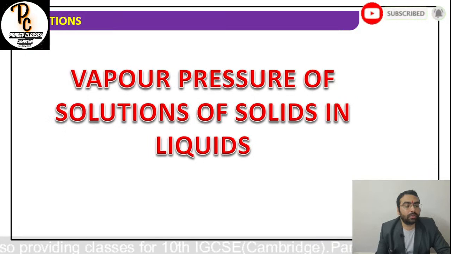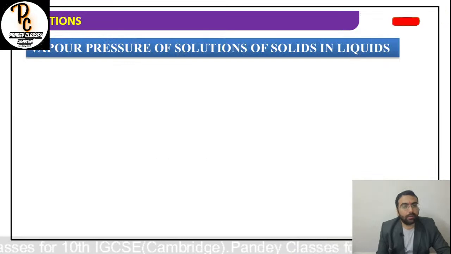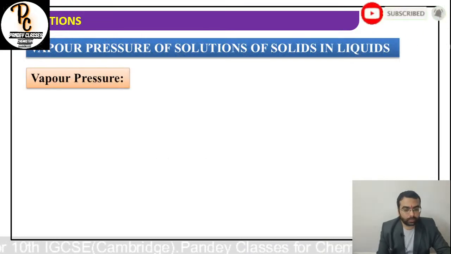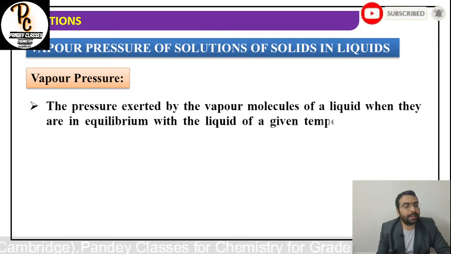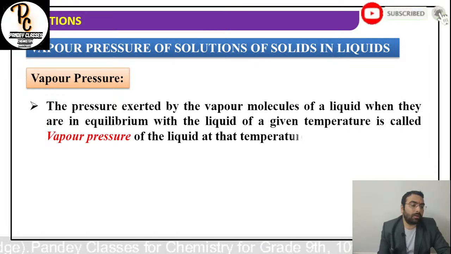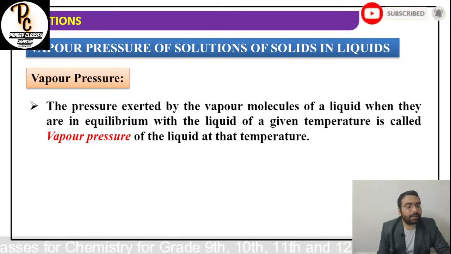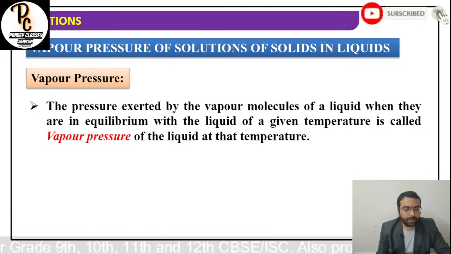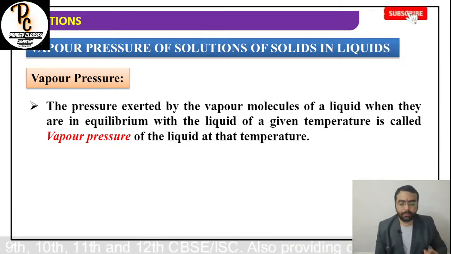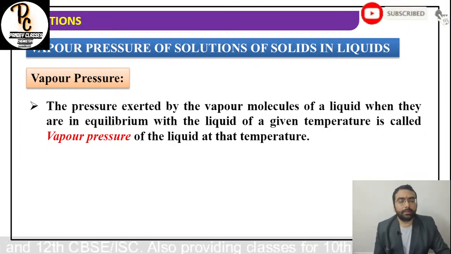Vapor pressure of solution of solid in liquid. This is another case. The pressure exerted by the vapor molecules of a liquid when they are in equilibrium with the liquid at a given temperature is called the vapor pressure of the liquid at that temperature. Because solids do not undergo evaporation, here the vapor pressure will be formed only because of the liquids.